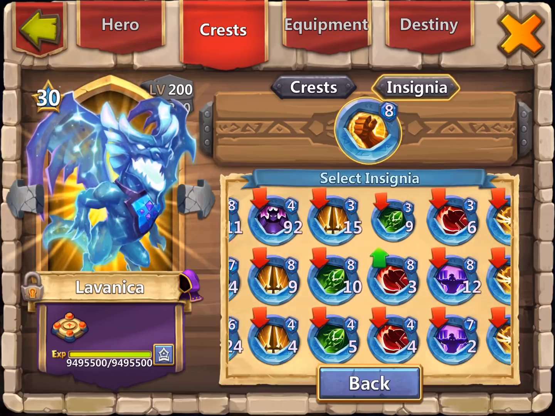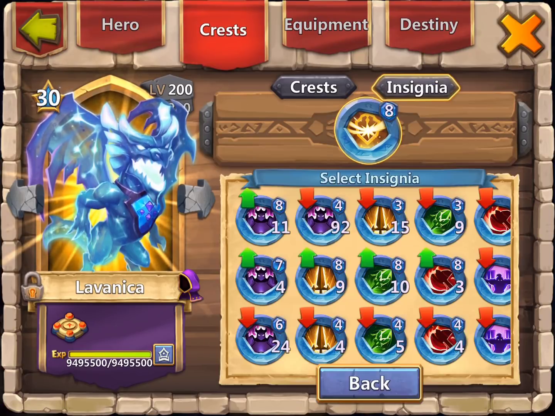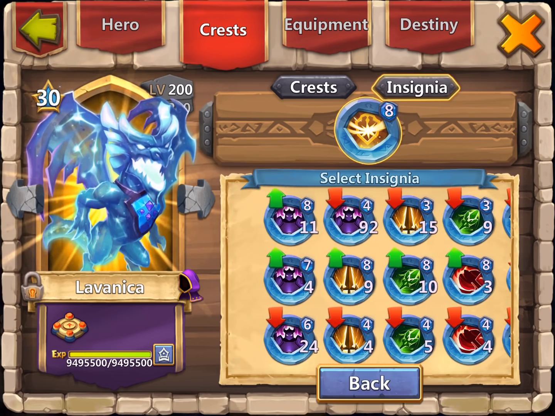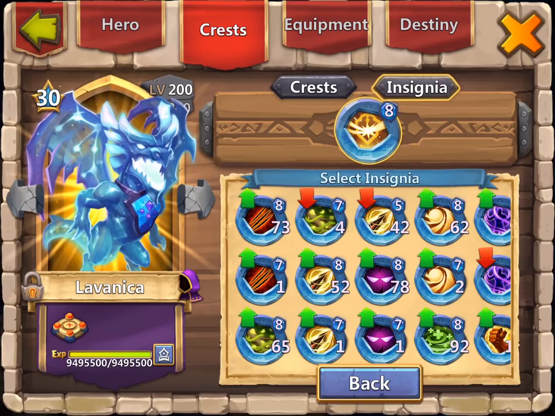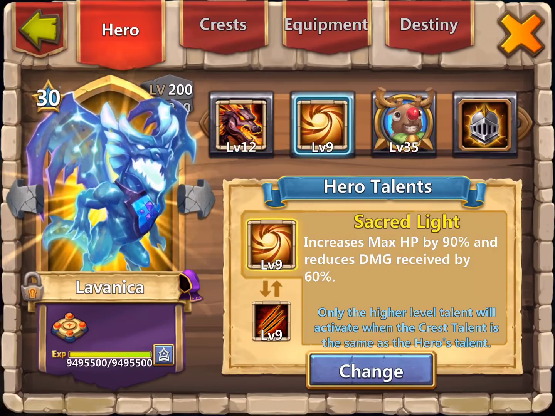I can go a much more defensive Lavanica and give him double heals, the one he gives himself, in addition to one from survival. So a lot of different ways to run this guy. Unholy Pact is a wonderful talent as well. But typically I'm running him with the brute force and the Sacred Light setup.